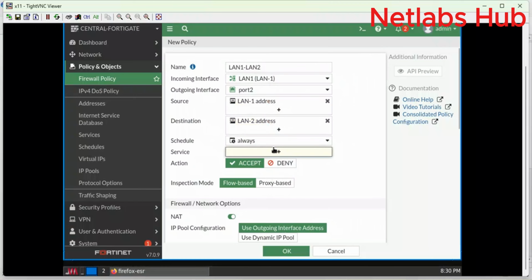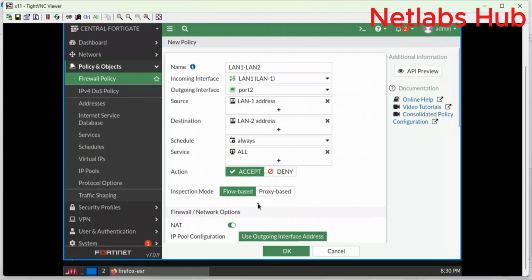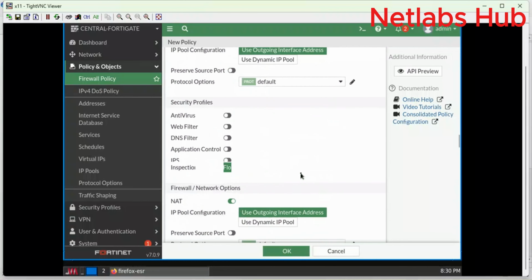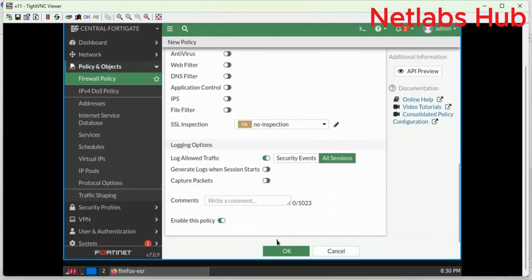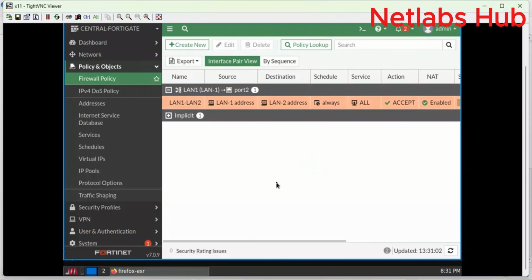So that is it. Then from here, you enable all sessions. So this one means that LAN 1 can now communicate with LAN 2, you see, through port 2.